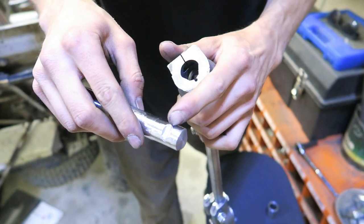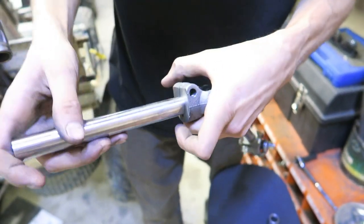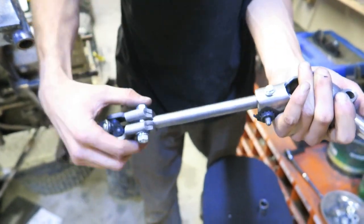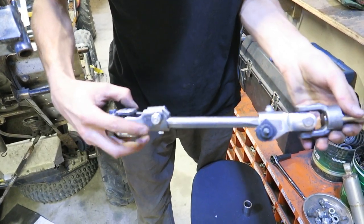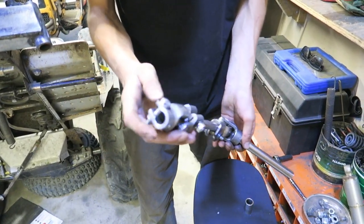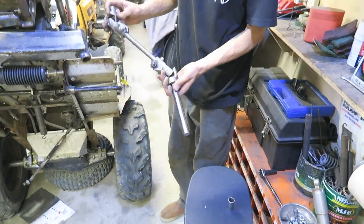And these all got divot screws in them, but slide that in there, lock it in, throw your bolt in, lock it down. These ones all have set screws in them. So these also get pinched tight and a set screw both sides here, boom. And then you can see this one's also drilled for the top side there, and this one's splined. So this is a lot of steering and it can move all over the place.